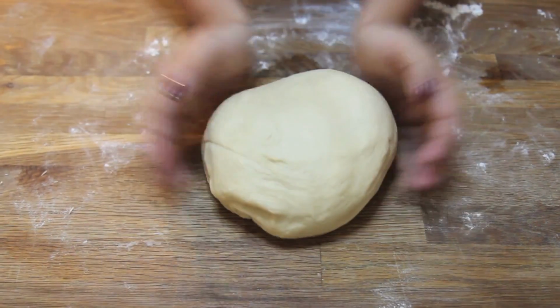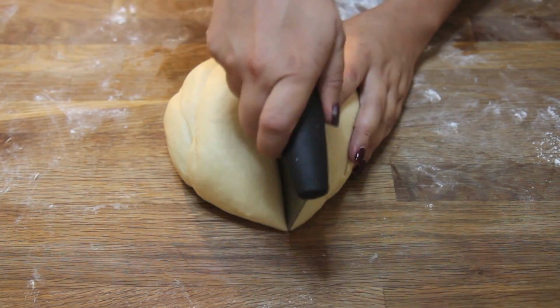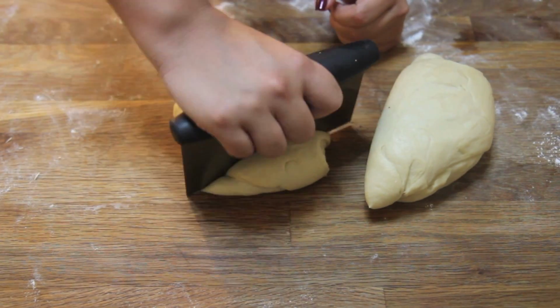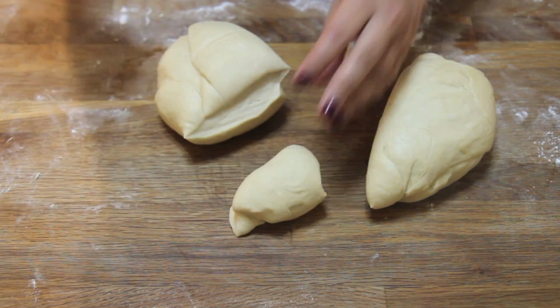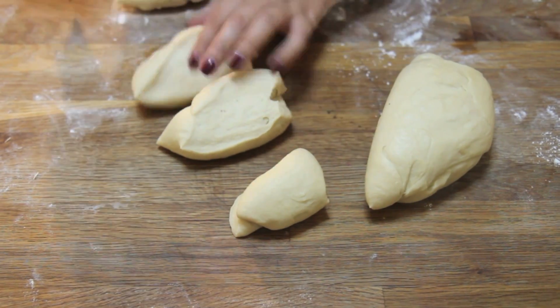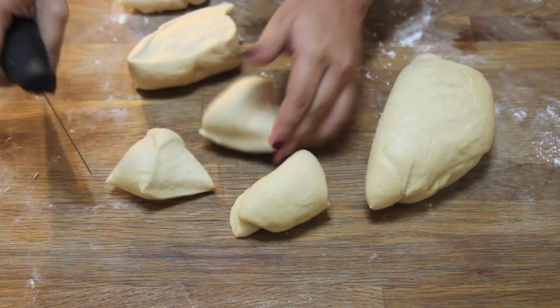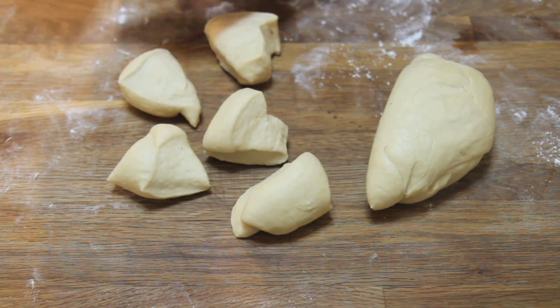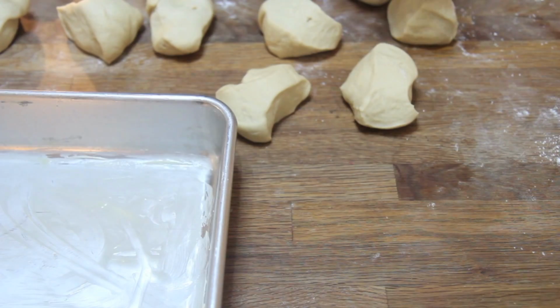Right, so knead the dough for a couple seconds, and then you want to slice the dough in half like I'm doing. You can either make 12 jumbo dinner rolls, which is what I did. So each part gave me 6 rolls, or you can do 16 mini sliders. In that case, you'd want to cut 8 pieces from each part. Once you have your 12 or 16 rolls, you want to form them into little balls.